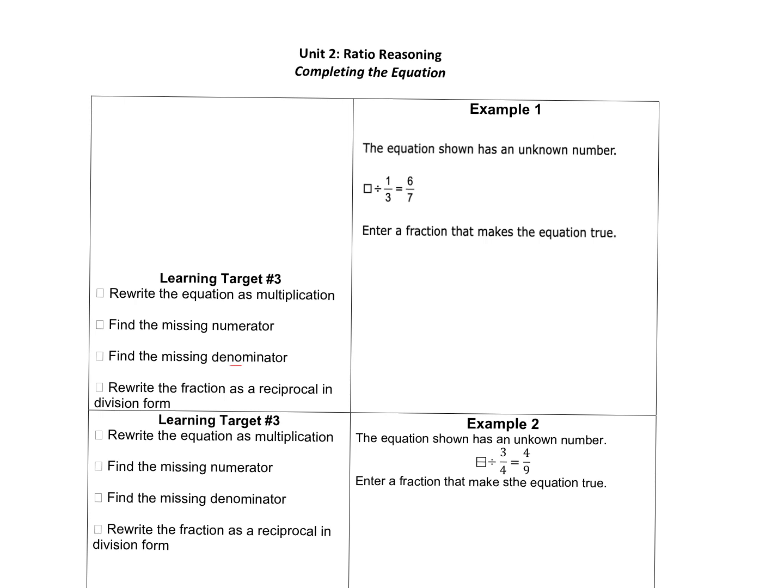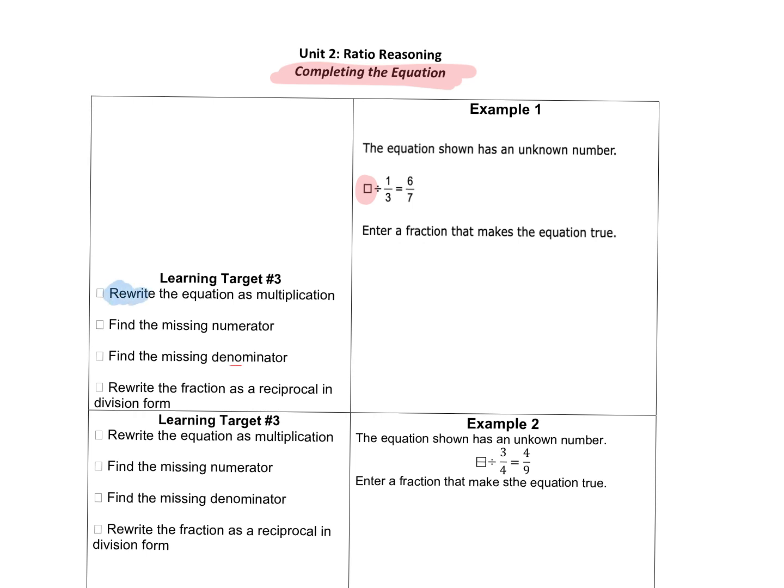Welcome to Learning Target number 3, everybody. You've been doing a great job, and today we're going to talk about completing the equation. Completing the equation is just when you have a missing number in your division problem. And there are 4 learning skills that we are going to cover this time.